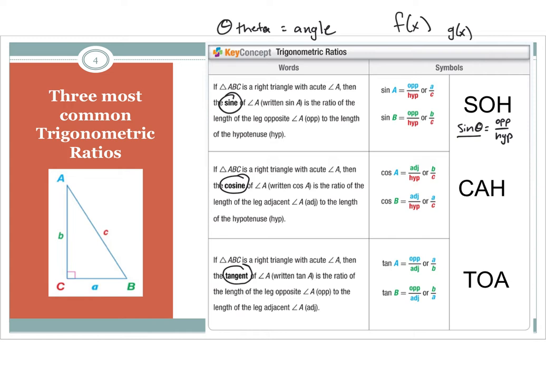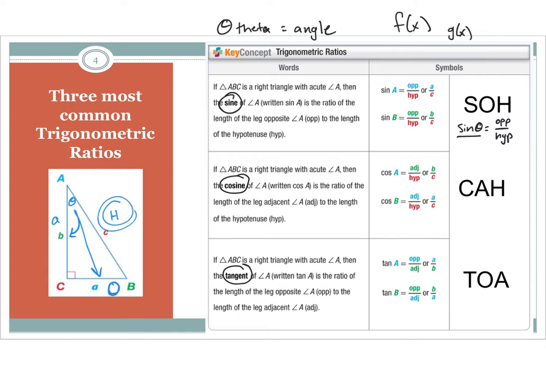Here we go. So over here in my picture, if I have theta as angle A, and I want to know the sine of angle A, then A over here is going to be my opposite side, and C is the hypotenuse, and then B over here is my adjacent side. Okay, opposite means opposite of the angle. This is directly across from the angle, whereas my adjacent side is right next to it. Okay, the opposite and the adjacent sides will flip depending on which angle you're using.